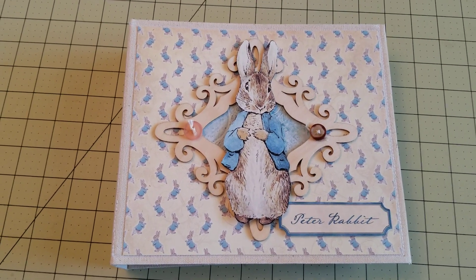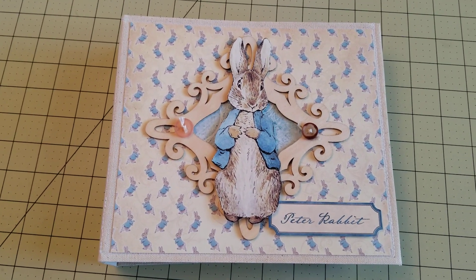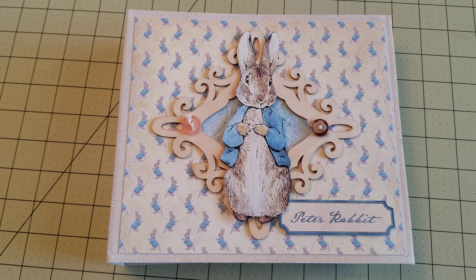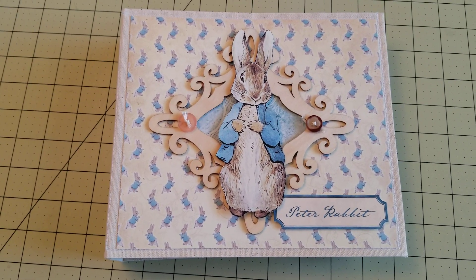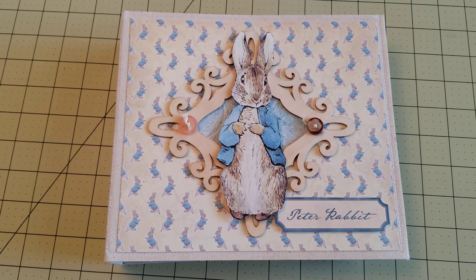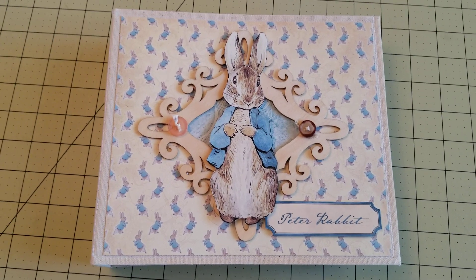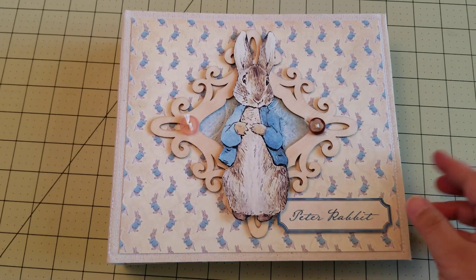This was a request for a gender neutral baby album because the mother did not want to know what she was going to have. So I tried to find something that would fit, boy or girl, or just cute. I saw this Peter Rabbit paper that a friend of mine used to make an album — her name is Brandy OC Style — and I will try to link the information for the Etsy shop where I bought it from. You can search for Peter Rabbit on Etsy and it'll come up. I really like the way this came out, and I hope you like it too.